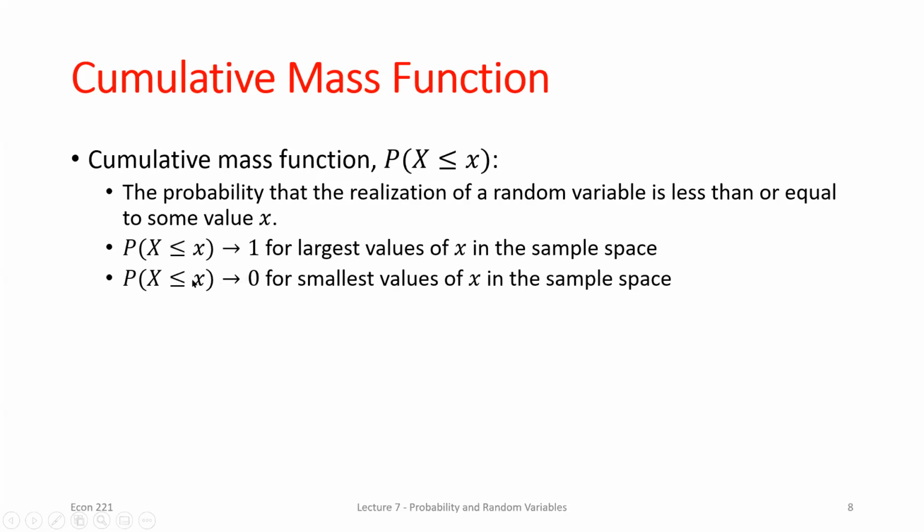As X gets closer to 0, my cumulative mass function gets closer to 0 as well. As the X value gets larger and larger, my cumulative mass function approaches the value of 1. Once I get to the highest possible outcome I could see, my cumulative mass function should be 1, because it's taking the probability of seeing that highest outcome or anything below it. That's every possible outcome, and we just said that if we add up the probability of every possible outcome, they have to add up to 1. So our cumulative mass function ends up being 1 once we get to that highest possible value.